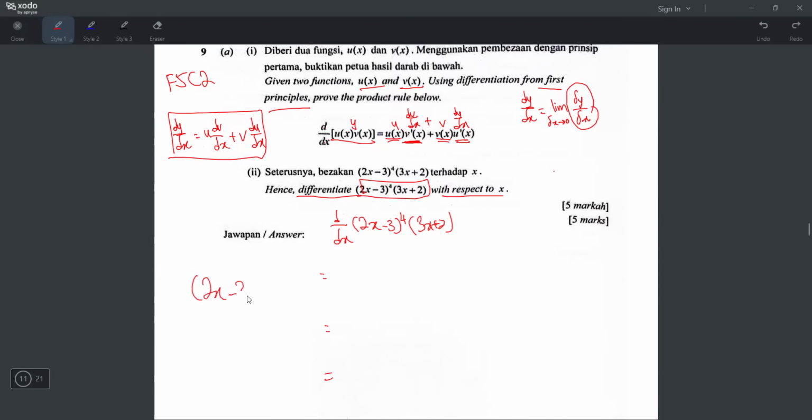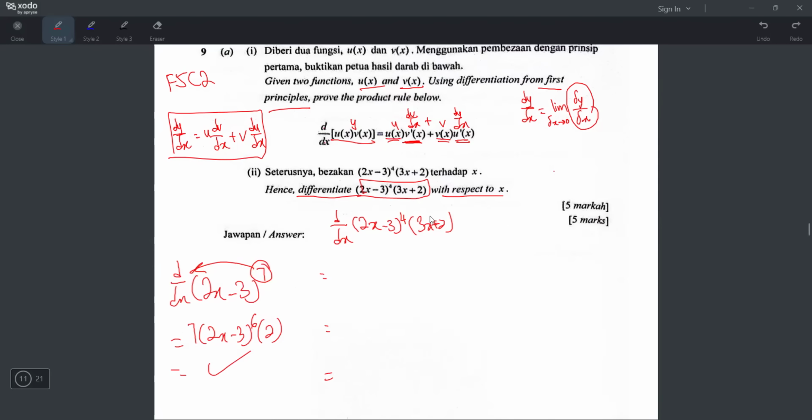Okay, what if, imagine one day it's like that, and you're trying to differentiate this. This one you won't use the product rule for. You can take the 7 to the front, and then 2x minus 3 power minus 1, and then differentiate the bracket. Yeah, this one just do it like that. When you use the product rule is when you can't expand, and also the power you cannot bring to the front because the front already has x here. That's when you use the product rule.